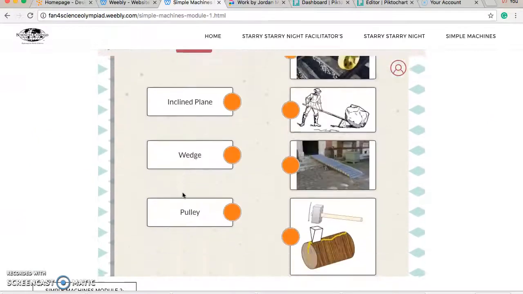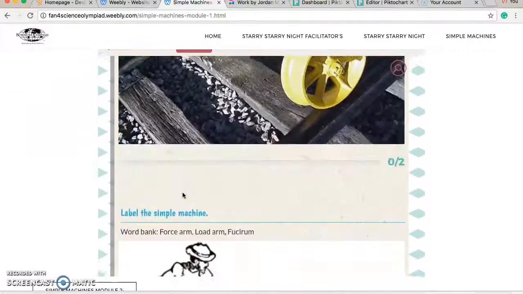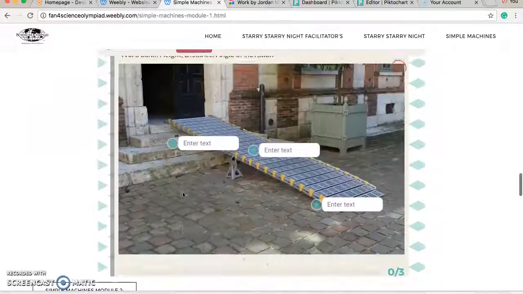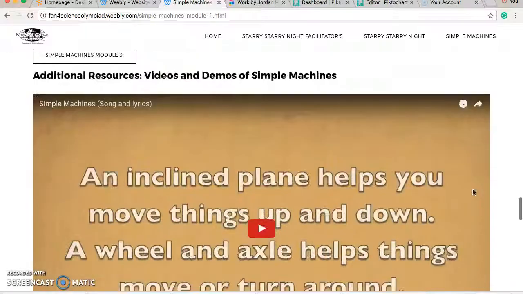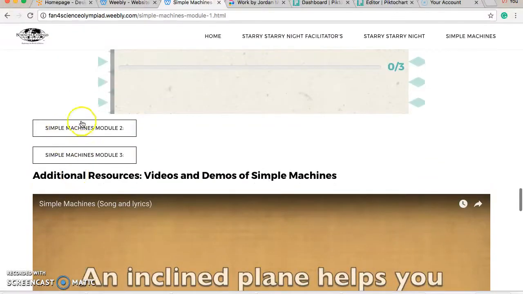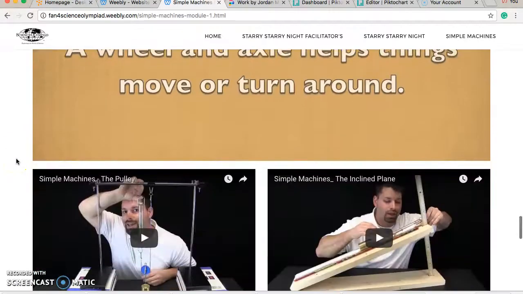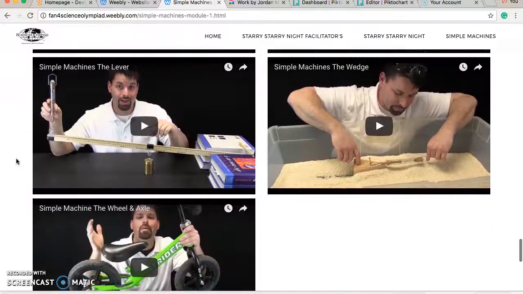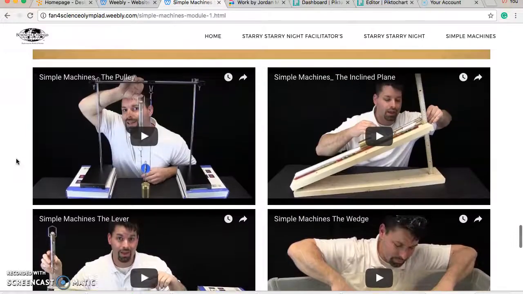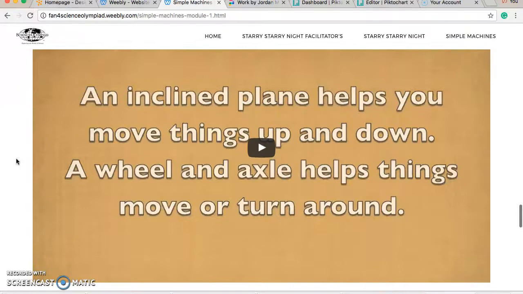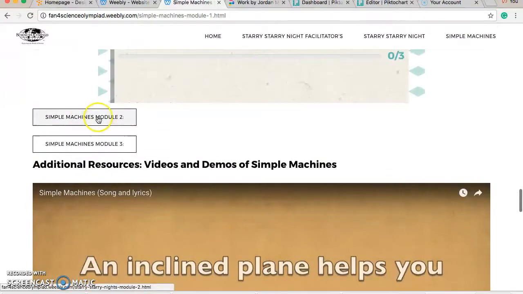These are great self-checks to make sure that you are understanding the content in the unit. Once you have done that, notice your Simple Machines module buttons pop up again. When your module buttons reappear, that means everything below it is now considered an additional resource. So you've got some songs down here, just some great videos of experiments that you can do with each of these Simple Machines that are just very basic introductions to Simple Machines.